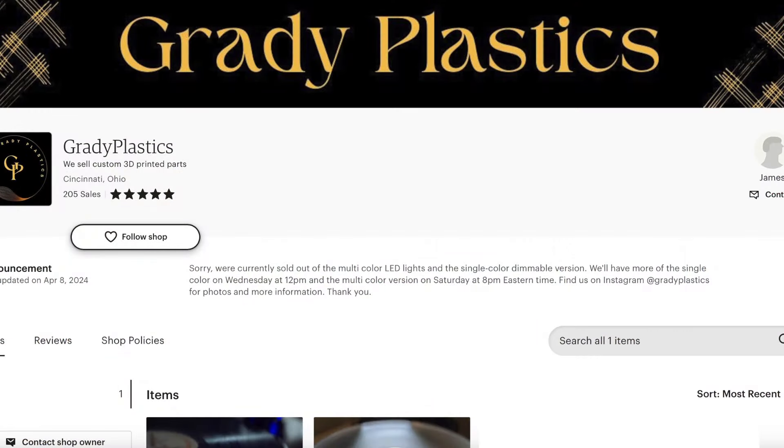So over the last couple of months, I've been seeing this new product pop up time and time again, especially in the Fluance turntable Facebook group that I'm in — a new way to do LED lights on your turntable. Something that's not underneath the platter; it actually affixes to the backside, just behind the platter, to illuminate the platter itself. So this new LED light option is a product by Grady Plastics. They've got an Etsy page — I'll put a link down below. There's a couple of different options: a white light version, a multi-light version, and a white housing and a black housing also, depending on which one is going to match the plinth on your turntable.